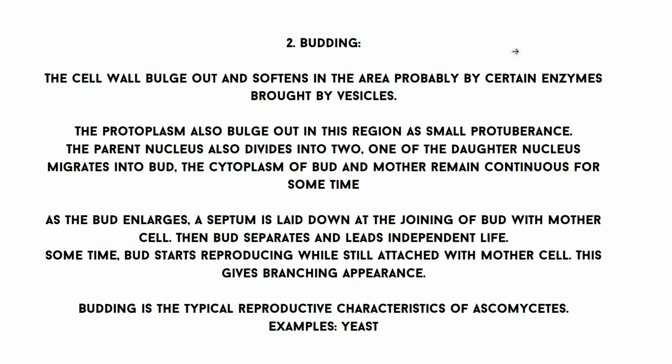And budding is a process wherein the cell wall bulges out and the genetic material and cytoplasm, along with the cellular content, move to this bud part, and this bud matures, and there is a separation of the bud with the help of a wall, a septum, and this bud tries to detach from the mother cell and grows as an individual cell. The best example is yeast.